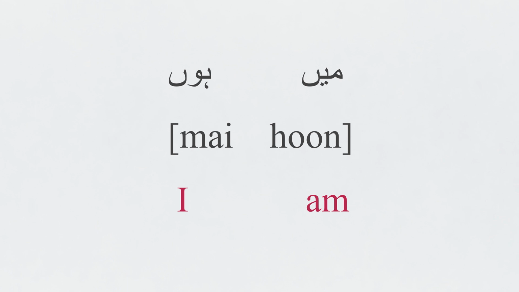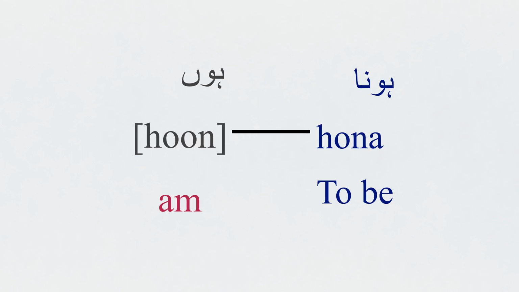Now let's see how to form a sentence. First, as always, we'll take the subject and the verb, such as मैं is the subject, which is I, and the conjugated form of the verb, I am, मैं हूँ. Hoon is the present tense form of the auxiliary verb hona, right? Hona is the base form and hoon is the conjugated form. We don't want present tense form, we want past tense form.